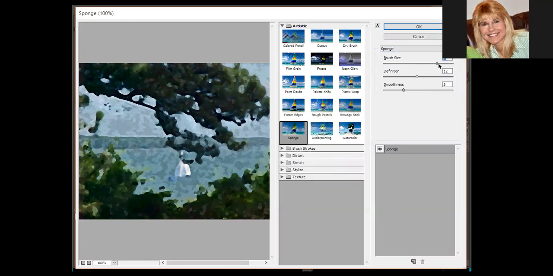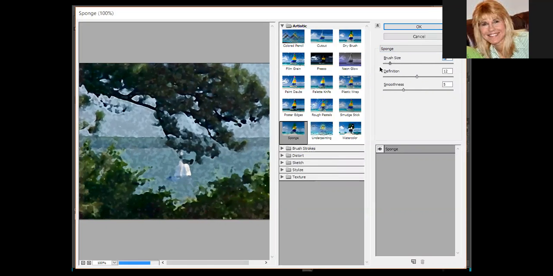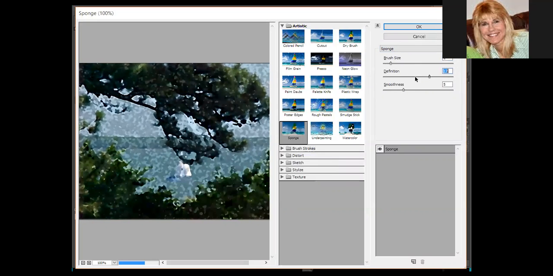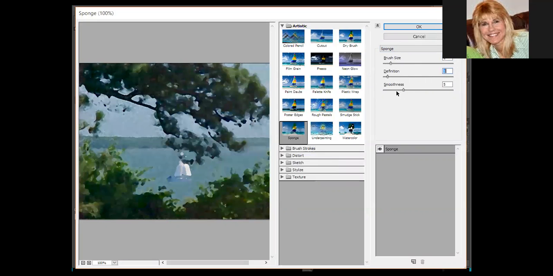We can change the size, which typically affects the amount of detail. We can adjust definition and how smooth the sponge is. So you are going to adjust the settings for what you like.